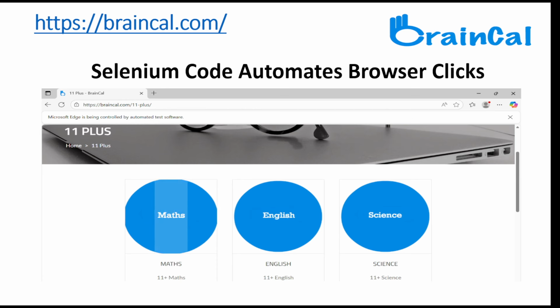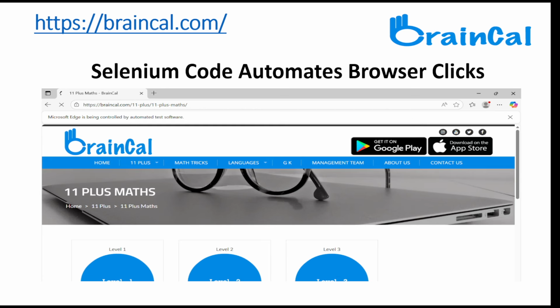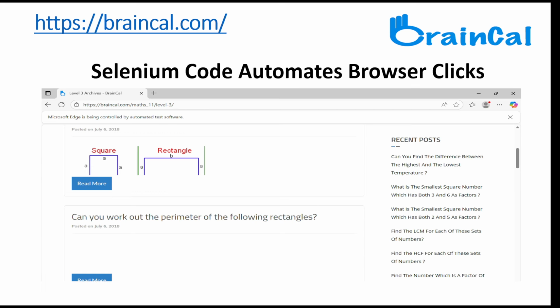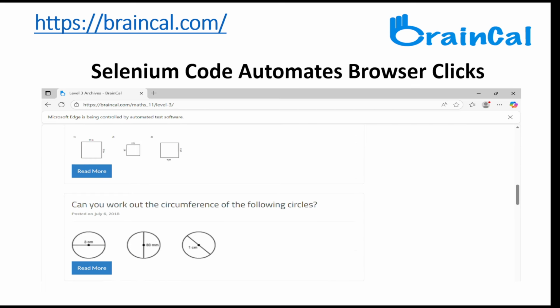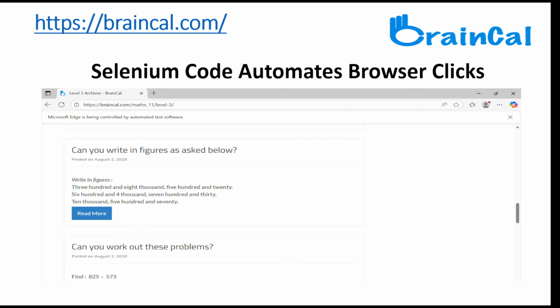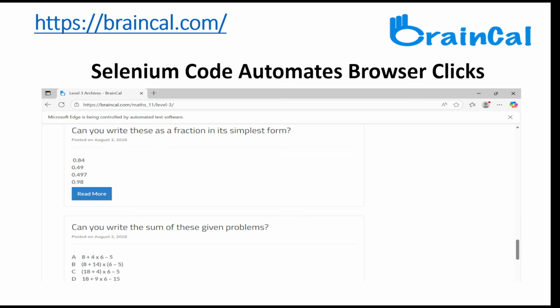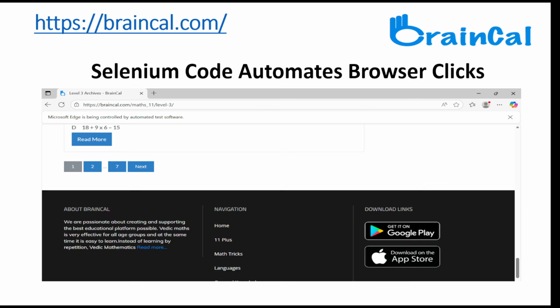With WebDriver, you can simulate user actions such as clicking buttons, filling forms, and navigating all the pages. As you progress in this demo, you will find Selenium to be a vital asset in your Python automation toolkit. Continue watching the browser automation demo and then I will explain the code behind it.